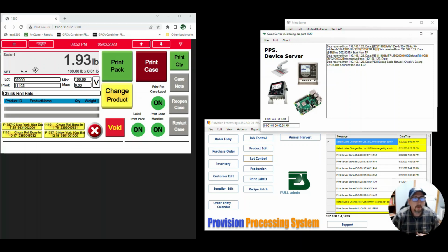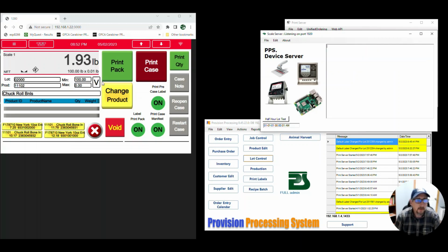So let me show you some more. Give you a little more tour of some of the buttons that are on here. You do have what lot you're working on, lot 0200, the product ID, the min and the max. This is the tray pack min and max, 0 to 100 pounds. The V means this is a variable weight item. You can do fixed weight items too, so if we wanted to always have the same weight on there, if it landed between the min and the max, it would print that weight. And that's all set up by the product.